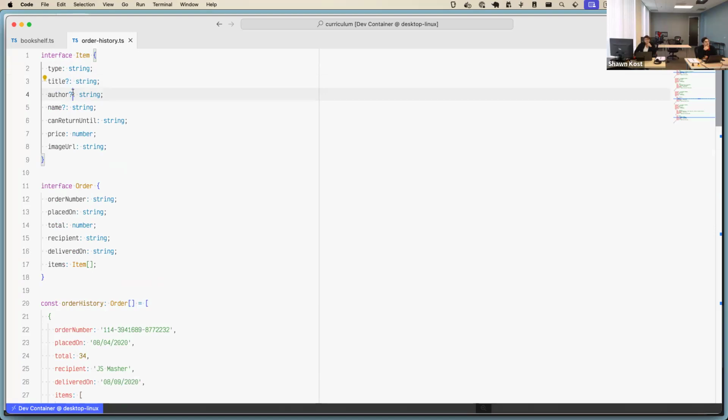So in theory, if we really were gonna be very smart about this, I wouldn't necessarily just have one item interface. I would have a controller interface. I would have a book interface, for every single item. Again, for the sake of this, it's not really worth that, but if you think about Amazon, think about how much data they have, and now the power of TypeScript.